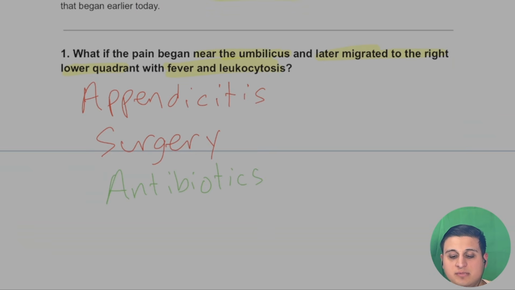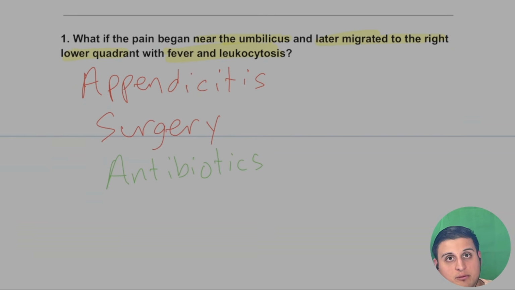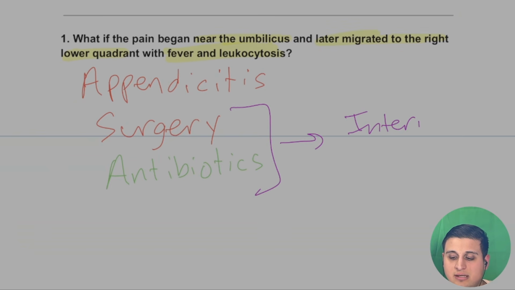The actual mechanism is that sometimes we'll have a fecalith or some sort of appendicolith, right? That's typically some sort of stone or some sort of little inflammatory rock that's happening inside of our appendix. It's blocking the lumen. Or sometimes we can have that lymphoid hyperplasia. Sometimes in kids they'll have a viral illness, and the lymphoid hyperplasia can happen. Both of those can lead to appendicitis. In both cases you're going to need surgery and antibiotics. And if you don't get it soon enough, you can get an interval appendicitis.